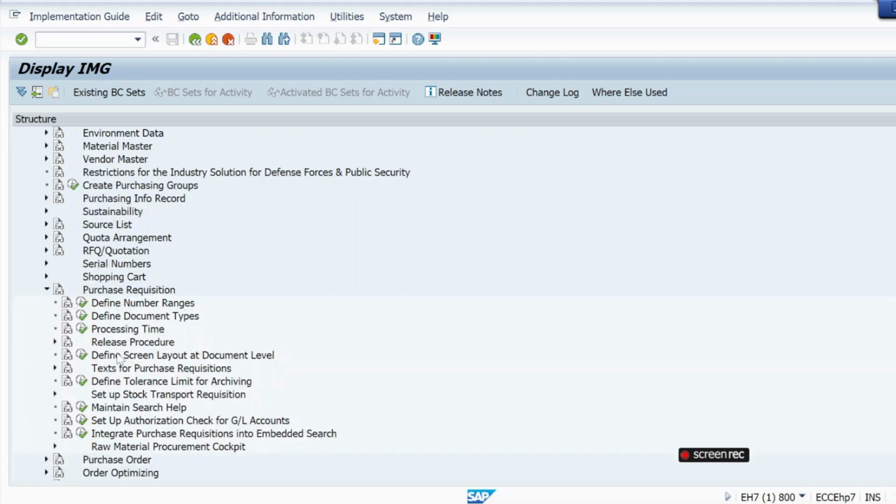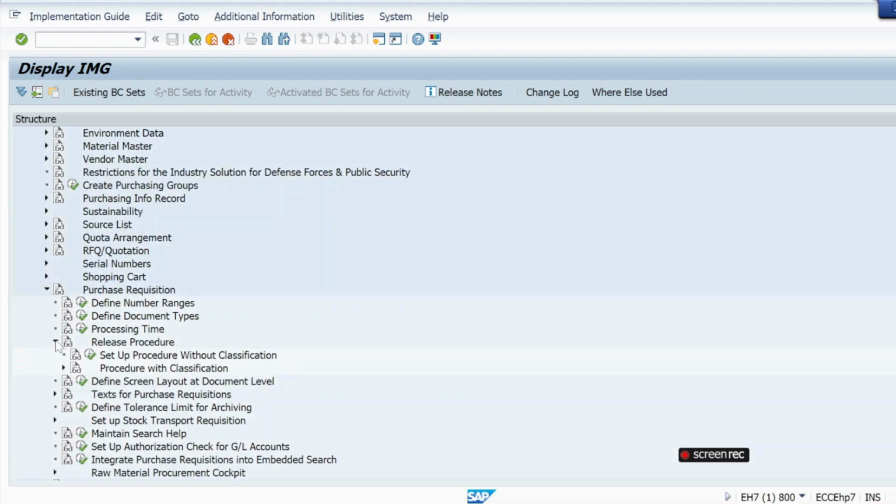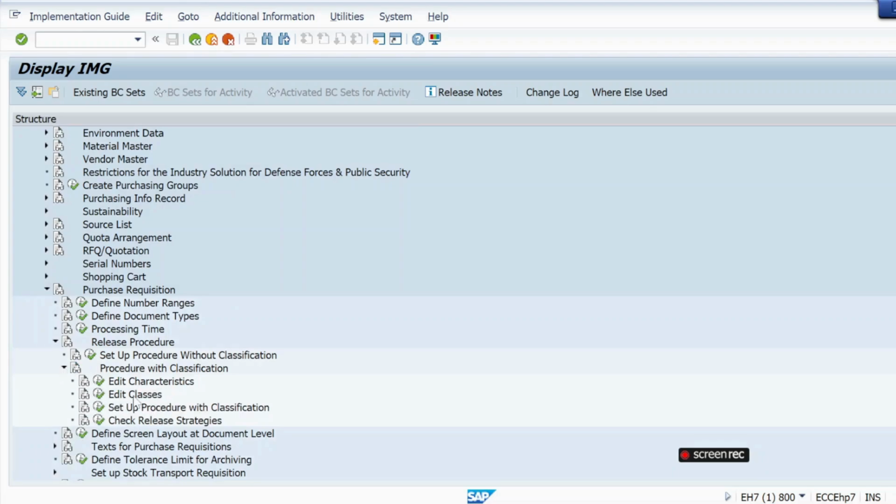And here you can see release procedure. Two options are there: setup procedure without classification and procedure with classification. We will use procedure with classification. Here you can see edit characteristics, edit class, setup procedure with classification, and check release strategies. First we will discuss what that is, and then we will start configuring.